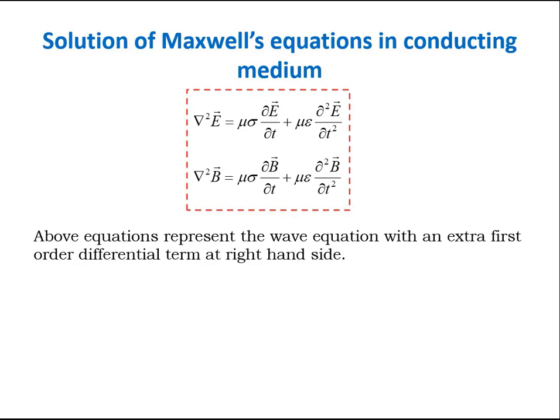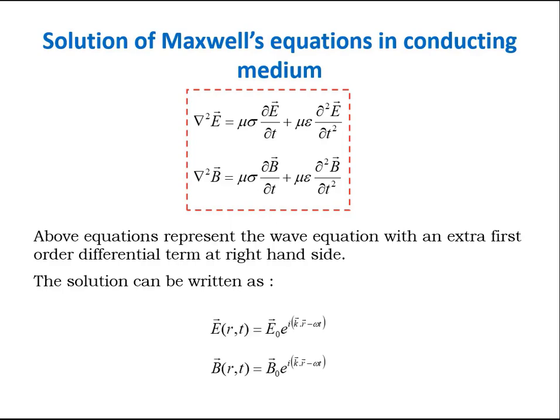These are two equations for E and B containing double derivatives with respect to time and space. Since these are wave equations, the solutions to them will be wave solutions of E and B, like we had in case of free space and dielectric medium. Then what is the difference in this case? Let us discuss this. If you remember the wave equation in E and B for free space and compare them with those for conducting medium, then you will find this extra term with the differential of the field with respect to time. And we need to find the effect of this extra term in case of a conducting medium.